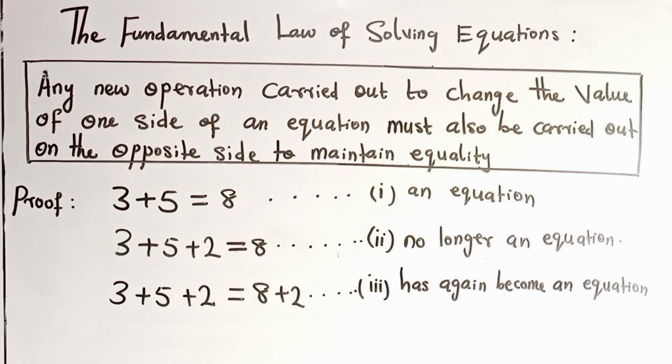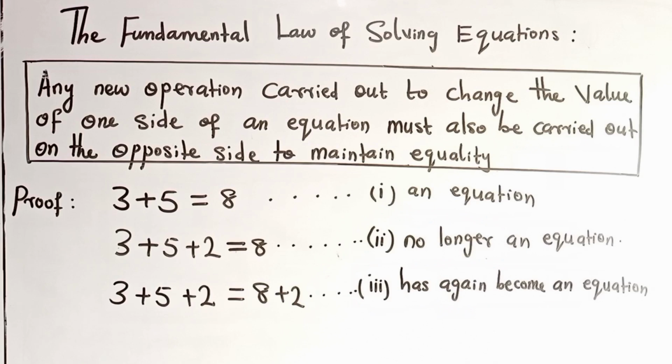Now, if we repeat many other operations, such as subtraction, multiplication, division, and other operations on the left-hand side, and after we carry out those operations the left-hand side value changes, certainly, as compared by this law, through observation, we are to repeat that same procedure or that same operation on the right-hand side. That is the message carried by this fundamental law of solving equations.